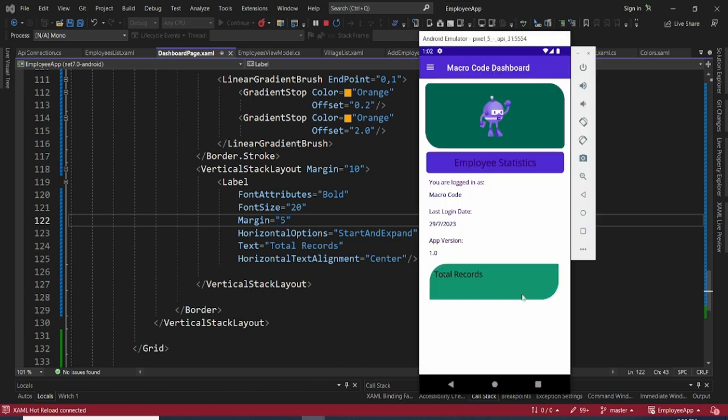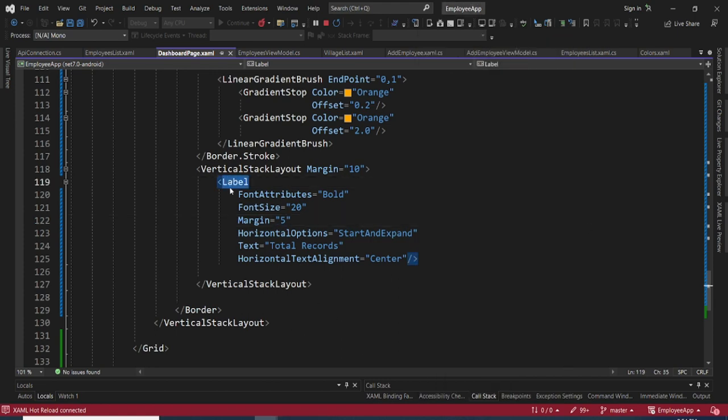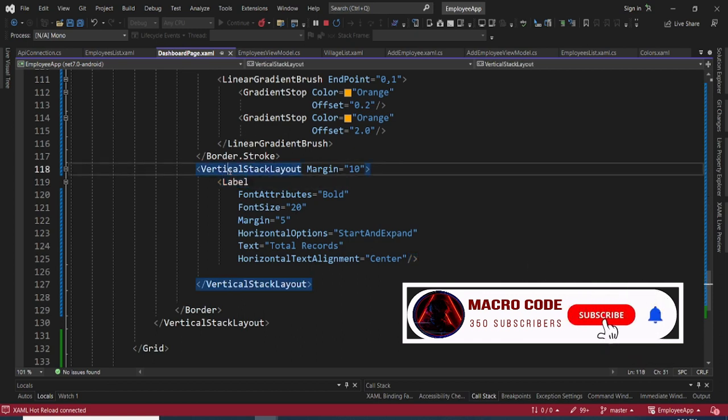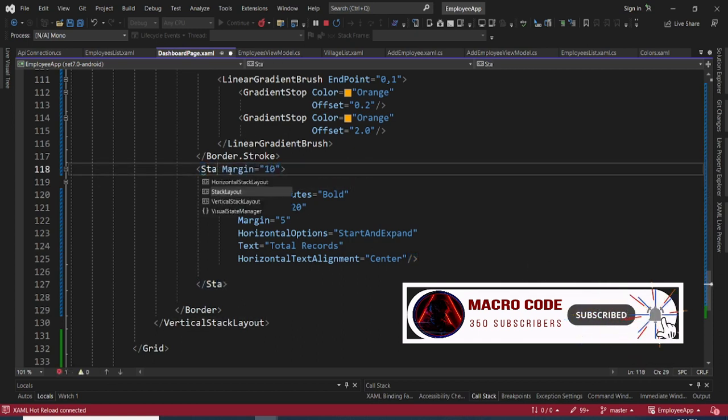So after you have done that, you can see the total records. Then we need to do something on our label. You can see we have the font, the label. Then we can copy. Let's just maintain this as stack layout.